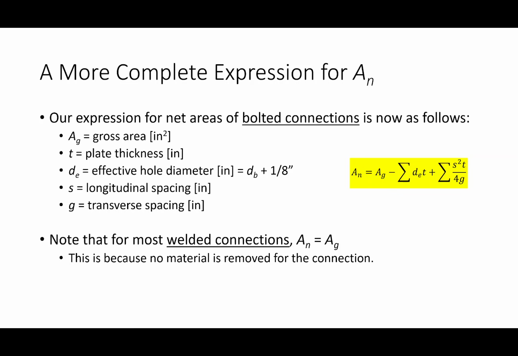And one of the things I didn't talk about is what about the net area for welded connections? Well, for most welded connections, the net area equals the gross area because you're not removing any plate material in most cases to generate a welded connection. The most common welded connection is a fillet weld, like slap an angle on a plate and just weld around it. You're not drilling. You're not creating any holes. So the net area and the gross area are just the same. That's why I wanted to throw that here. So a fairly contained slide that contains everything we need for a complete expression of net area. Everybody good with this?